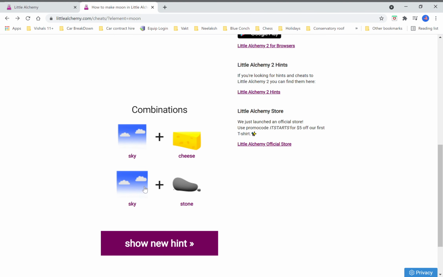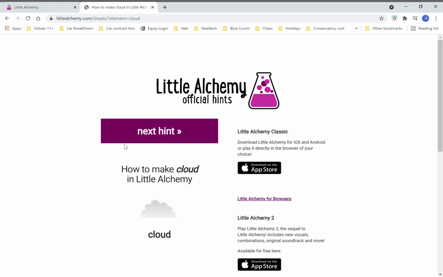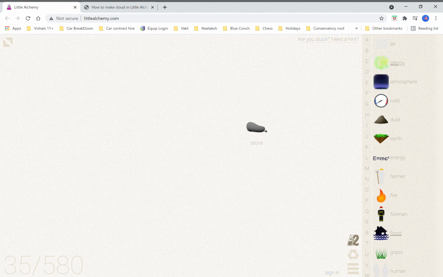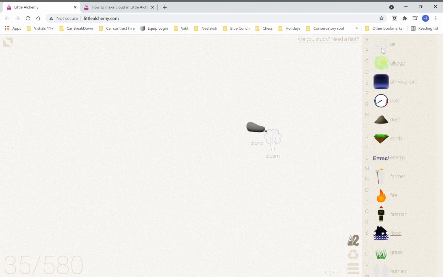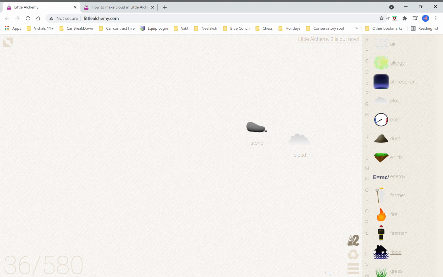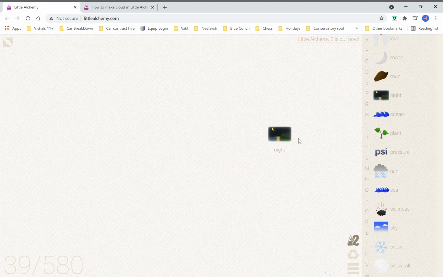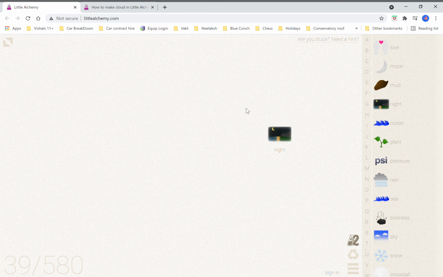Now, sky. How do you make the sky? Air plus cloud. Okay, air plus steam. At least we're using steam for once. Then now it's cloud plus air, because sky plus stone makes moon. Then I think moon plus sky makes night. And then now you need to learn how to make sun.